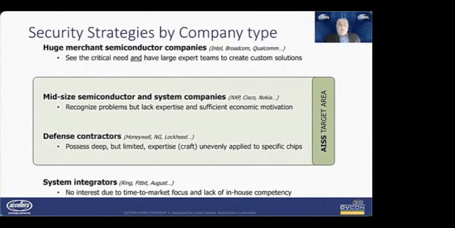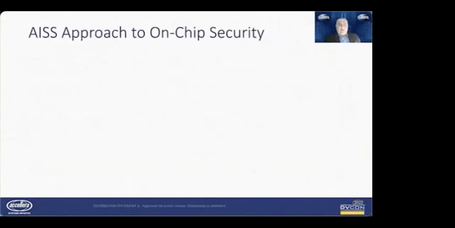And so the people we're trying to help first with this initiative that we are pursuing are the parties in the middle. And then if we're successful, we think we can also appeal to the large merchant semiconductor companies by saying we can reduce the effort required from you on future designs, and we can make a reduced cost argument to the system houses. In other words, security is already there, and comes at no cost. Why not make things that are secure rather than not secure?